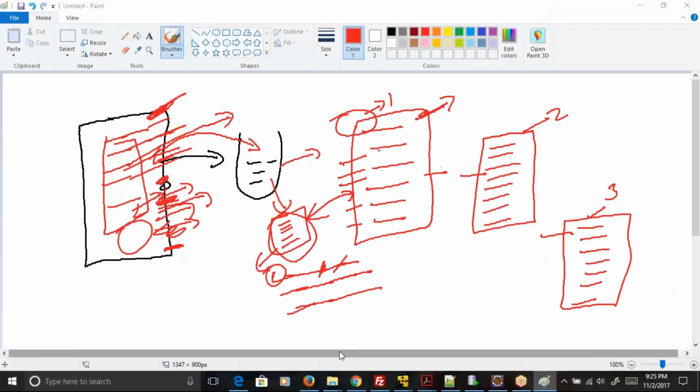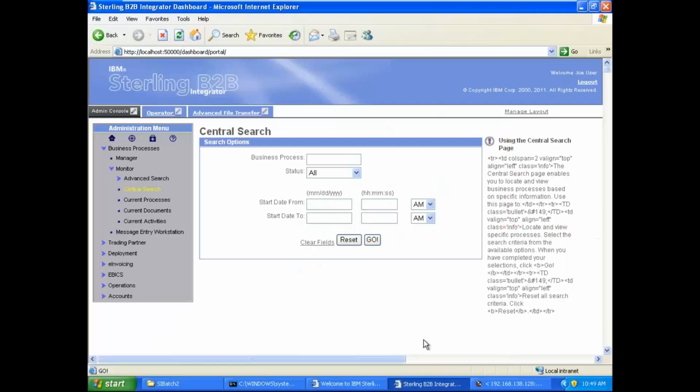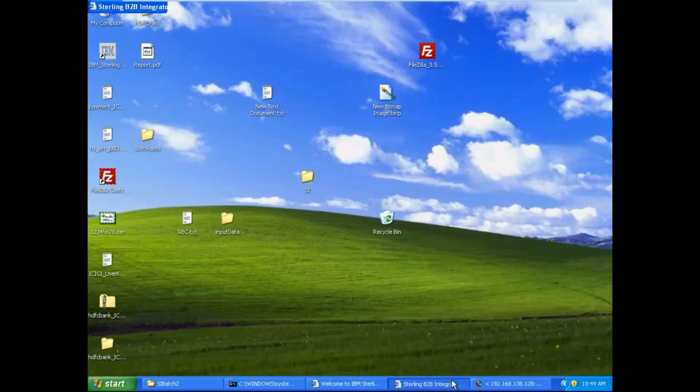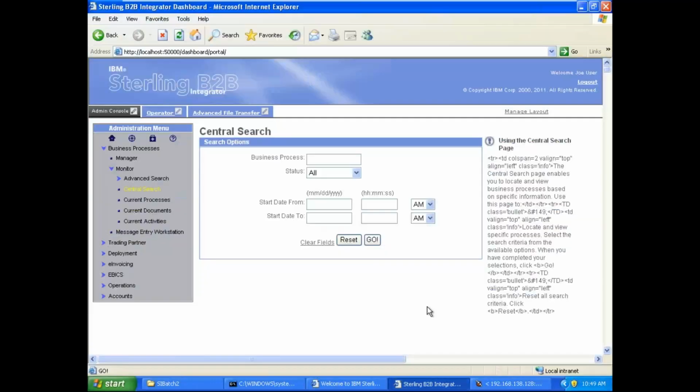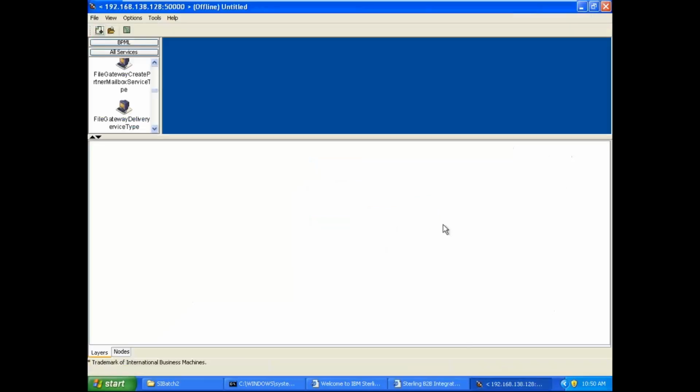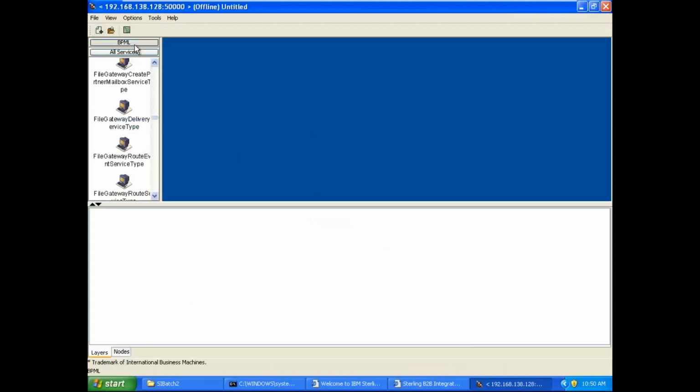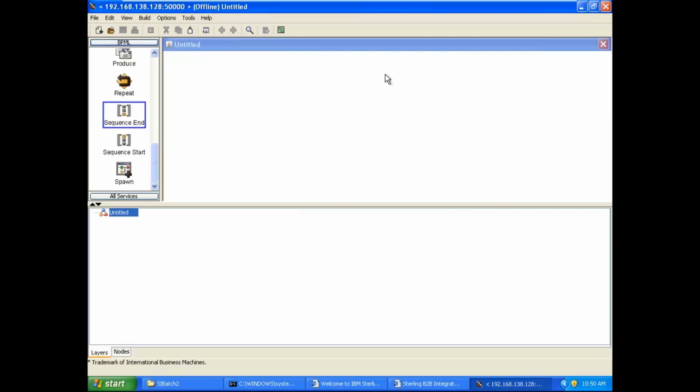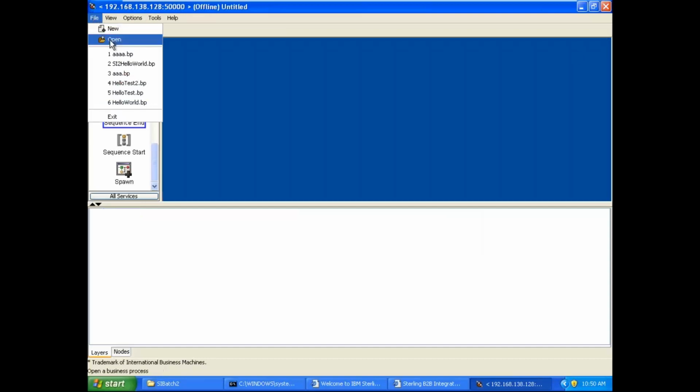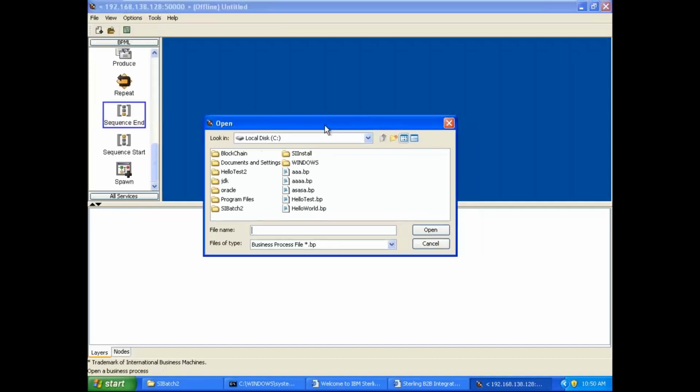So let's move on. Yesterday we wrote a business process. We saw how to write a basic business process, and then we checked in and checked out. We saw two ways to check in the business process and two ways of writing it. Today I want to show you a few more things. I will start with assign, and then we'll try to cover all available activities in SI today.